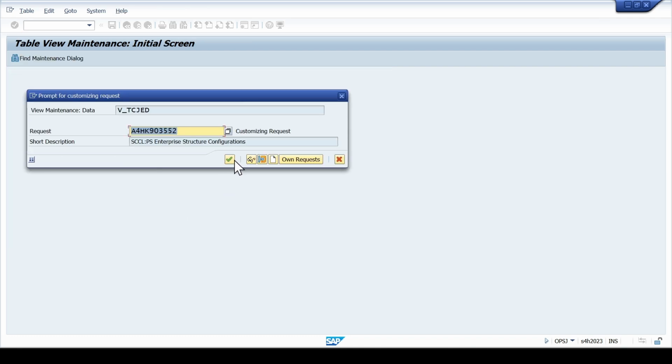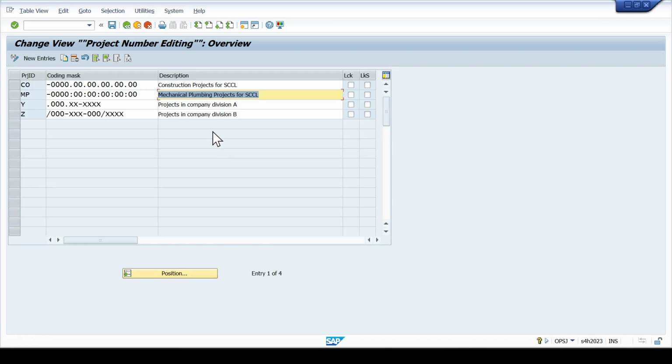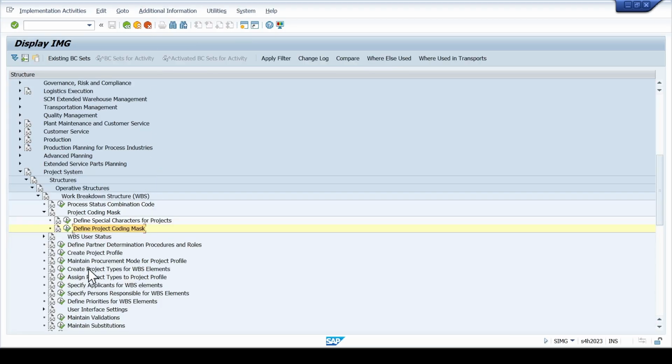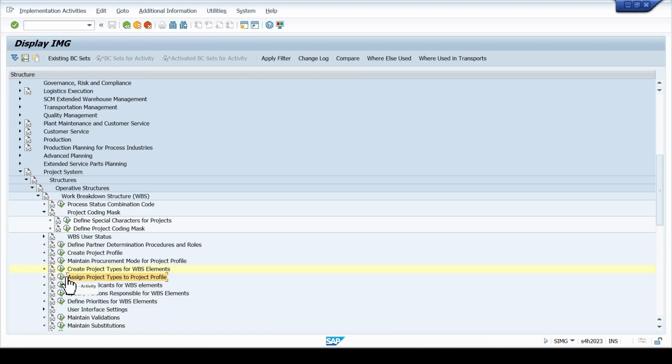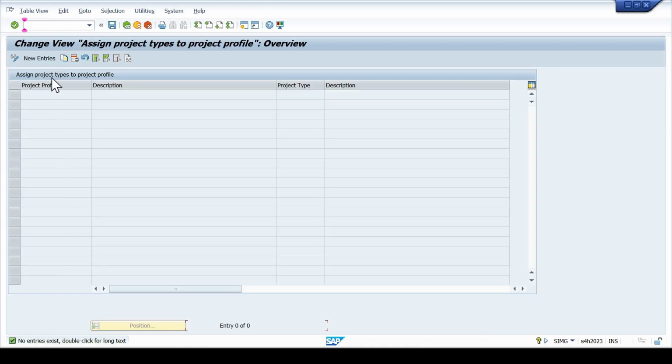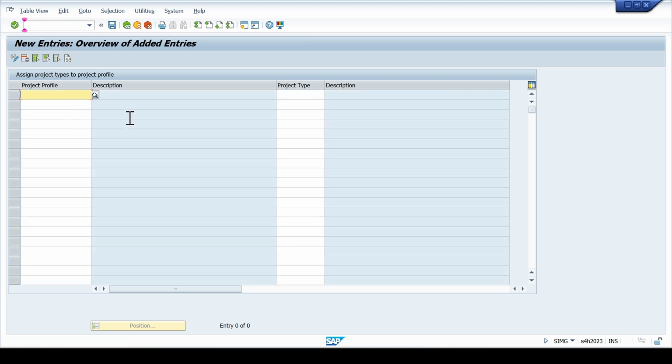So when you are creating a project as a construction, the project type we can select is this for construction projects, and for mechanical projects you can select mechanical garment and mechanical lump sum projects. Okay, so here we can even assign our project types to the project profile.